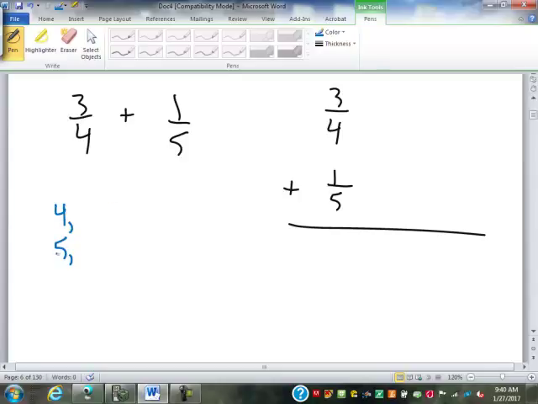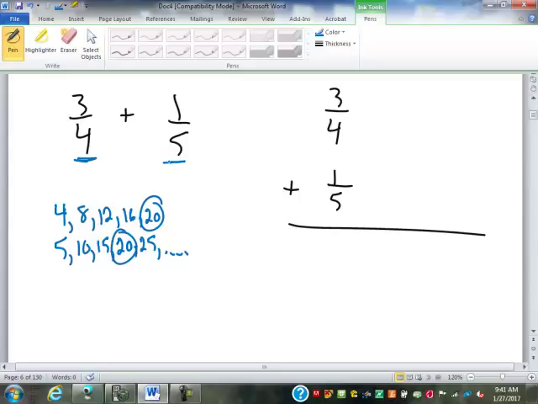We know that if you count up by 5s, it's going to be 5, 10, 15, 20, 25, 30, so on, right? So we know what those are going to look like. So let's count up by 4s. It'd be 4, 8, 12, 16, 20. There's our first match. So that would be our smallest common denominator, or least common denominator. Another way you could do it is just multiply them together. 4 times 5 is 20. That will not always give you the smallest one, but it will give you a common denominator. And before we're done here, we'll look at an example where we do that.